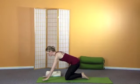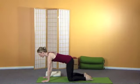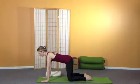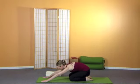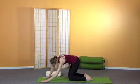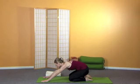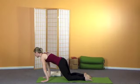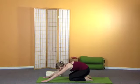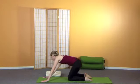Let's come on to all fours to start. Take the knees a little wider than hip width apart. And we're going to start with some figure eights just to warm up the spine and get a little bit of warmth and circulation through the body. So sit back, lean your hips towards the left, take a bit of a circle around the back, and then lead with your head in a figure eight and around the top. And then your left hip goes towards the left heel, around the back, lead with the head, top of the number eight, and back. So inhale as you come forward, and exhale as you go back.